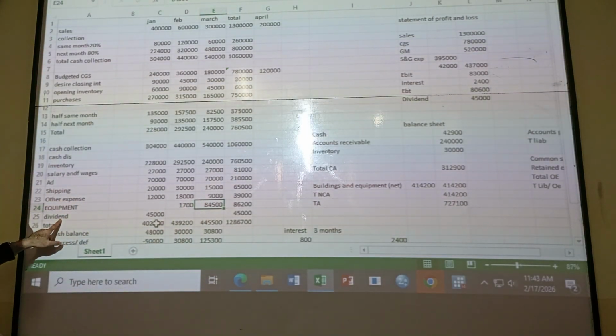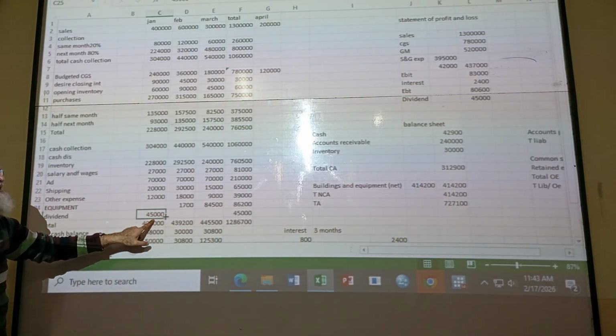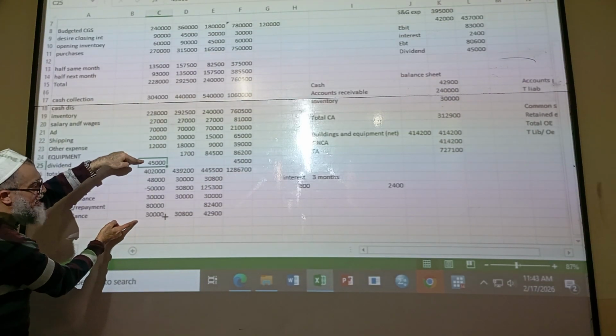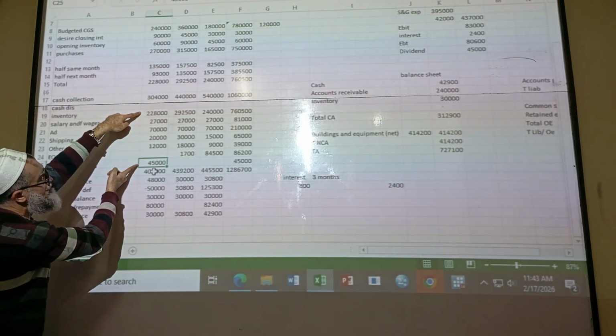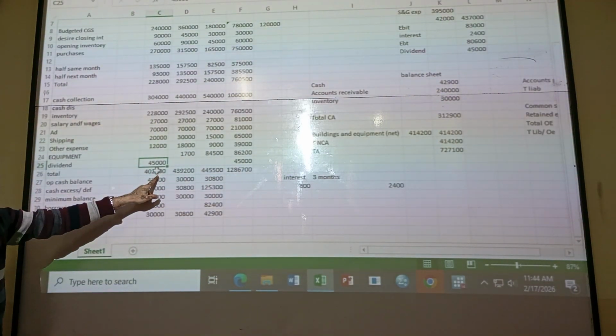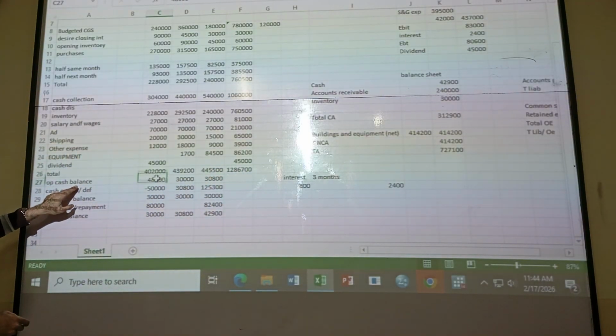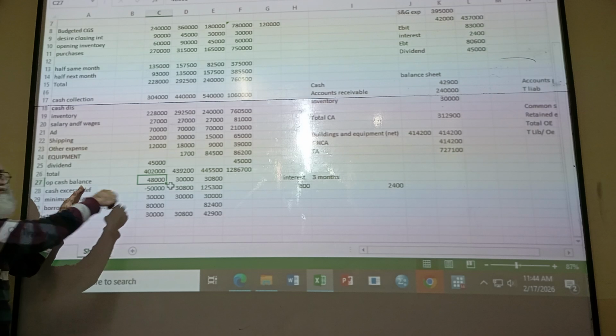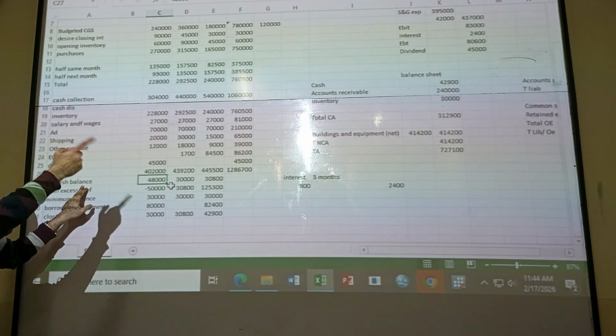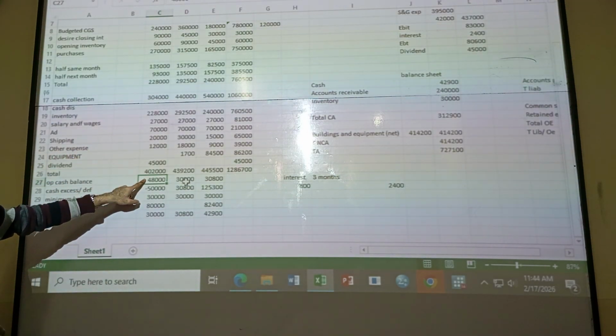And then there was a dividend in this month. So you need to write this as well. Now these are all your cash payments. Add them up, you will get this figure. Okay? Drag, you will get all these figures. Now the opening cash balance. Once again, the opening cash balance, just like it was given in the trial balance, you will get the figure from there. So this is your opening cash balance.